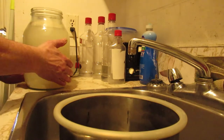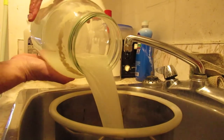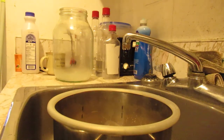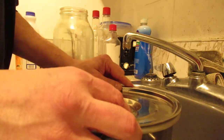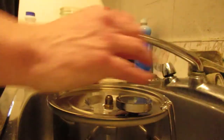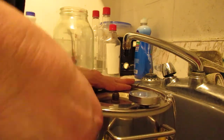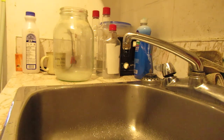Let's load the still. Everybody in the pool. There we go, just like that. Okay. Now we put on the lid. I want that up there like that. There we go. And she's ready for the stove. All right. She's on there.